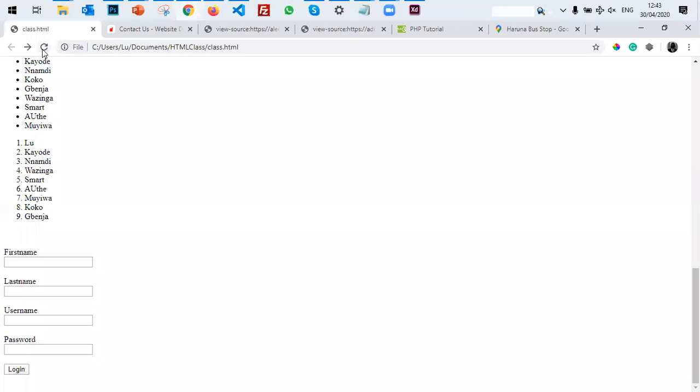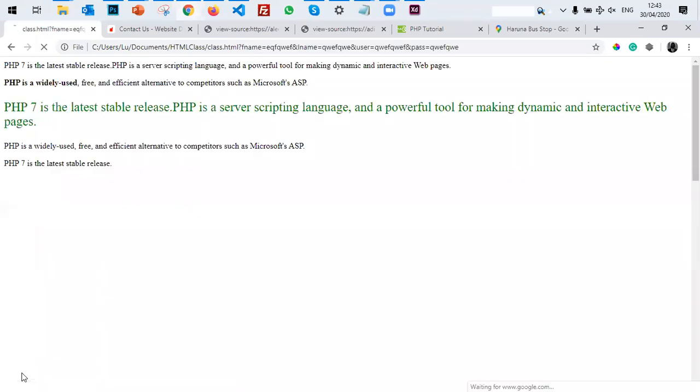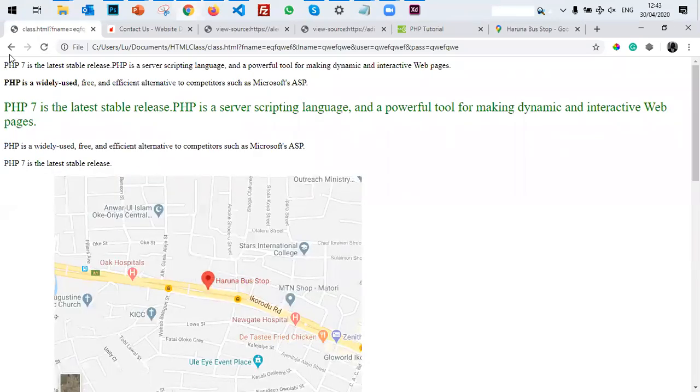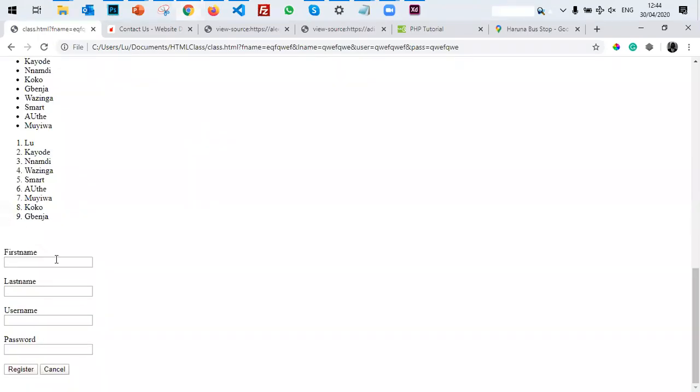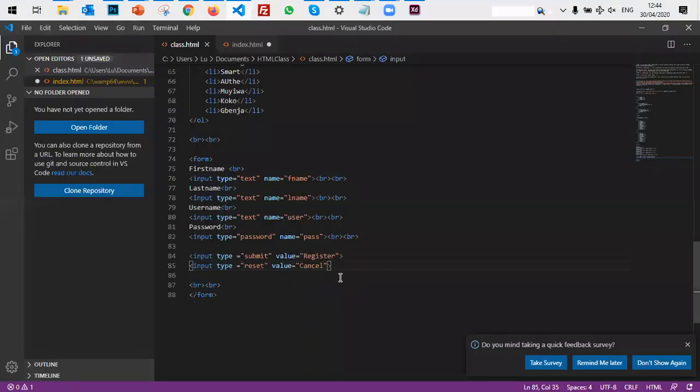So this means one button is register, one is reset. If I type and I click register, it tries to submit the form. Do you understand? Now, if I type and I click cancel, it clears everything that I've typed. Maybe there's a mistake, I want to refill the form. So that's what reset does.